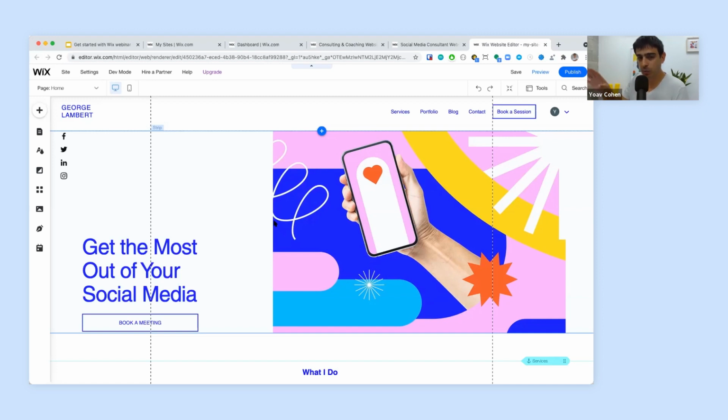But every page that we design in Wix is going to behave pretty much the same. And we're going to give you here a couple of best practices to follow. Number one, take note of these grid lines that we have here on the right and on the left. What these are defining are the margins of the page. If we scroll down, we'll see that these run all the way along the page.